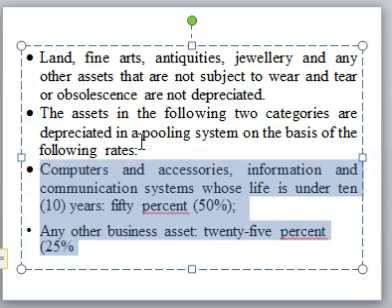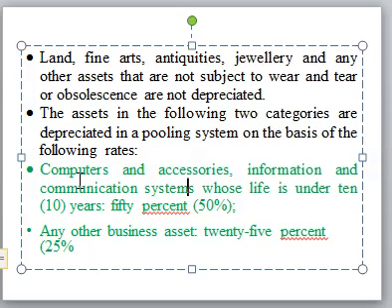These two assets, that is computer and accessories, information and the communication system, and then other business assets, we depreciate them in full. And these assets, the basis of depreciation is reducing balance. Other assets mentioned above, apart from this land, you depreciate on straight line. But these ones, the computer and accessories, information, whose life below 10 years, then any other business asset which is not mentioned above, you depreciate 25%, but you calculate depreciation on reducing balance. So that one is very important when you are calculating depreciation for assets.